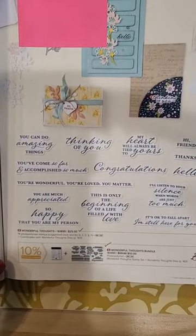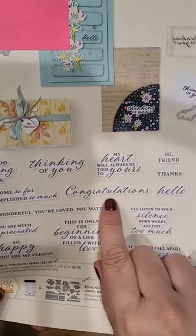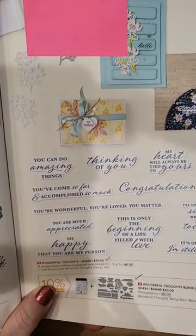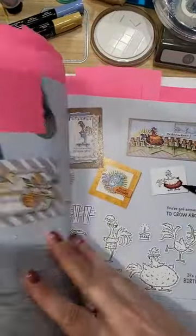New set, Wonderful Thoughts Bundle, because we're going to do a graduation card. Congratulations. And then it has, you've accomplished, or you've come so far and accomplished so much. So that's a great set for different things, but that's great for graduation, which occasionally you need one.